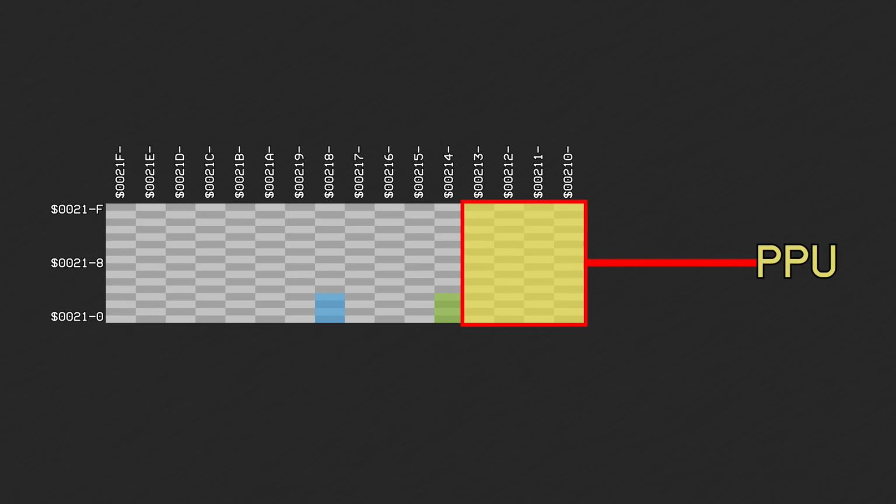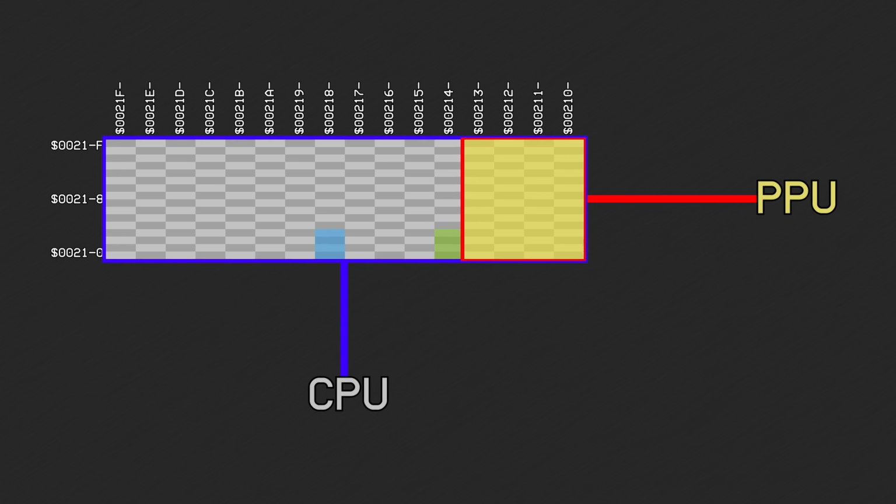While generally DMA can be performed at any time, most of the registers accessible via the B-bus are used by the picture processing unit to display the image to the screen. Therefore, in order to read and write values to these registers, care needs to be taken so the PPU and CPU don't clash with each other while reading or writing data. Specifically, data should only be read or written by the CPU during certain blanking periods, one of H blank, V blank, and F blank.